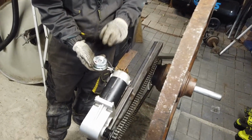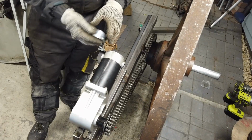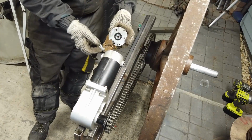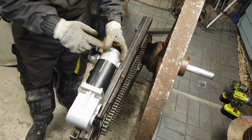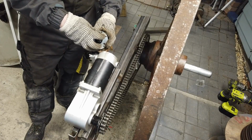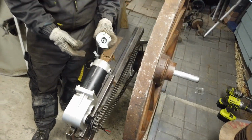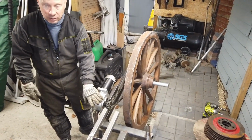For those of you that don't know, wheelchair motors come fitted with an electromagnetic lock. And the idea is that basically that key affair fits onto there on the back of the motor. And when current isn't applied to the motor, it kind of locks it in place. Now, they're a pain. Don't need them. Take it off, cut the wires. You don't need it because you've got the motor and you've got the gearbox anyway.